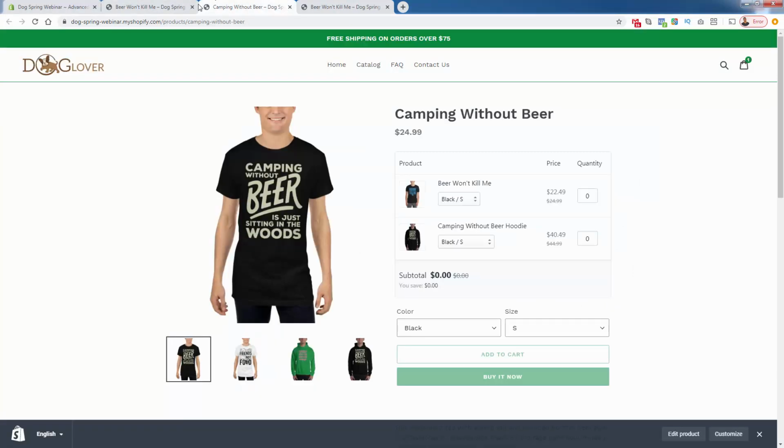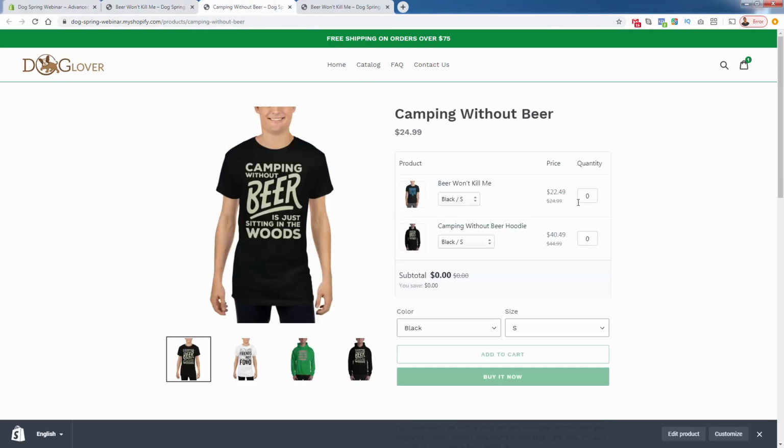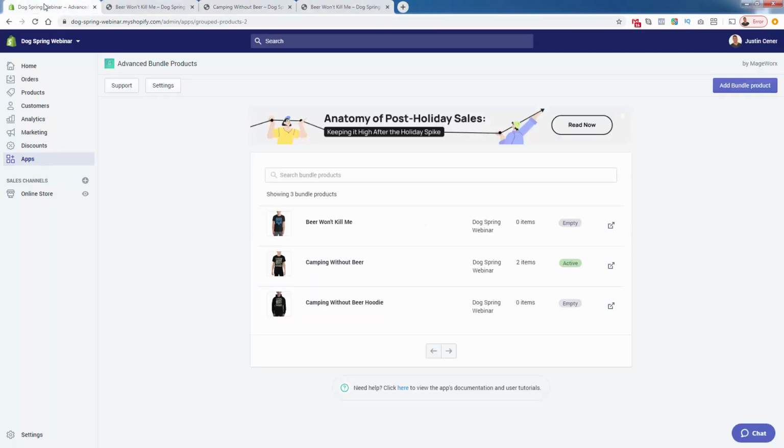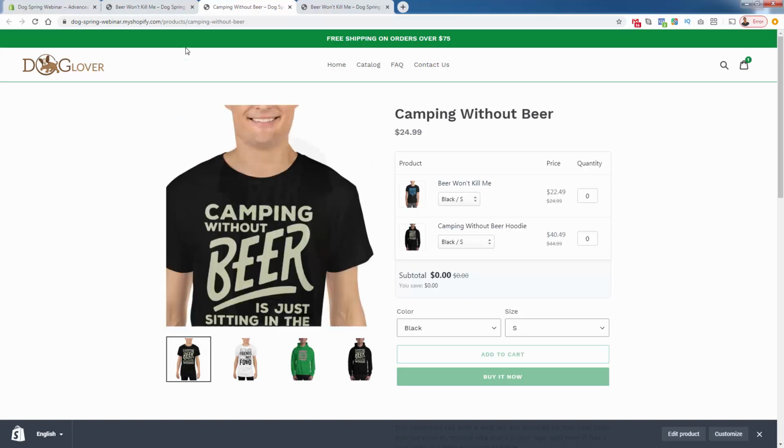And we're going to go from a look that is typical to a normal product page, just something like this, to a bundled look over here by using Advanced Bundle Products. And it's really simple. We're going to go back over the shoulder over here, and what we first want to do is add products that we're going to consider bundling. And this isn't the actual bundle, but this is just going to be basically products that will be enabled to have this little bundle option in it.